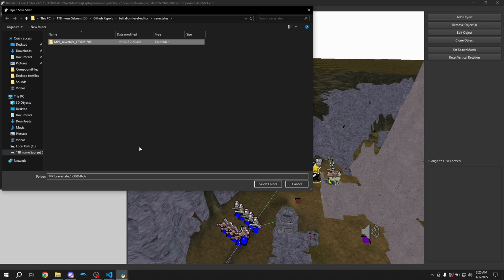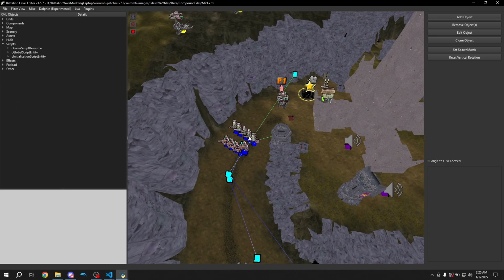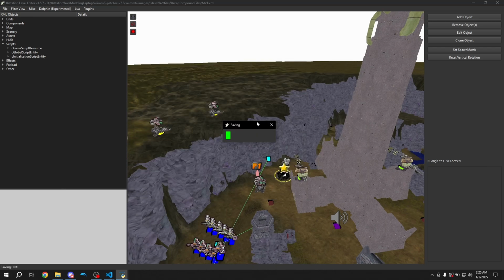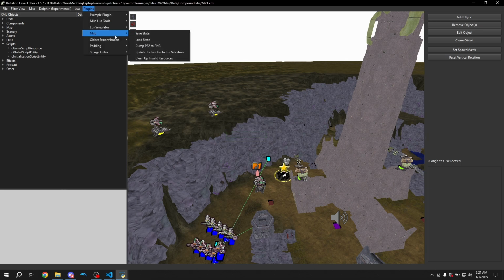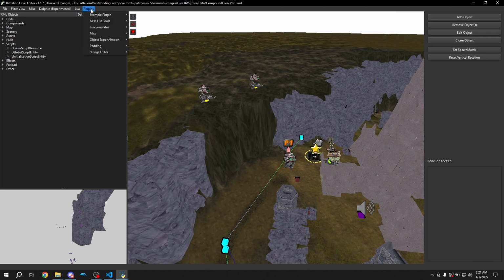So let's go ahead and delete this save state. Let's just say I've been editing this game for a while. So I go ahead and save my changes. This is the first original change. This is the first change I've made, but later on I screwed something up. So let's say I deleted them again. Oopsie daisy.